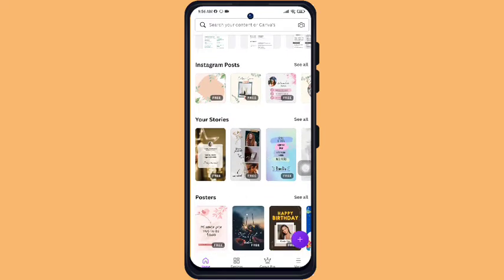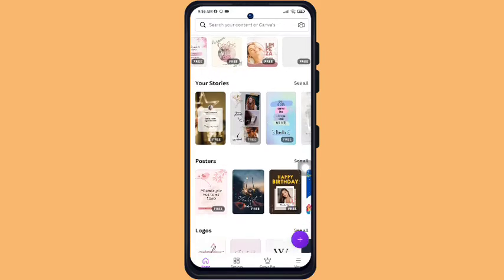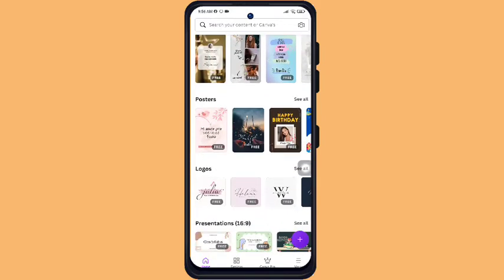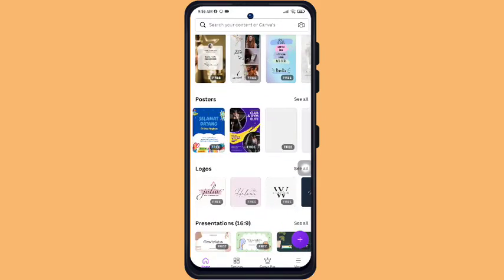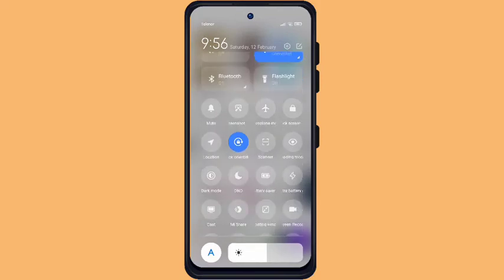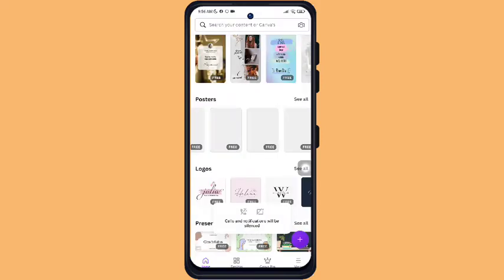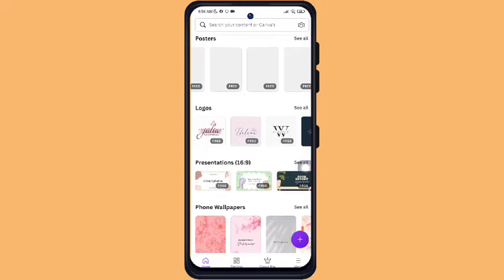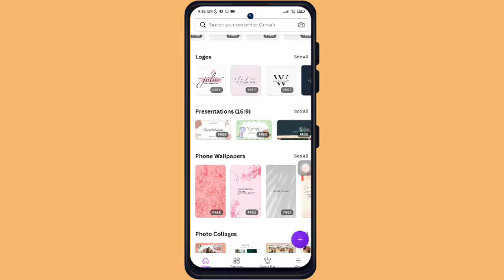First of all, I'm going to show you all the things which are present in Canva, like the Instagram post and your story. You can design your own story in Canva. Here you can make photos, also logos for your YouTube channel, and for your Facebook page, Instagram page, and Twitter.